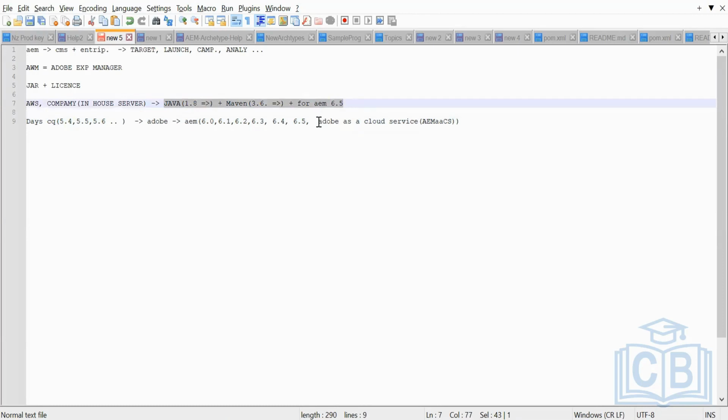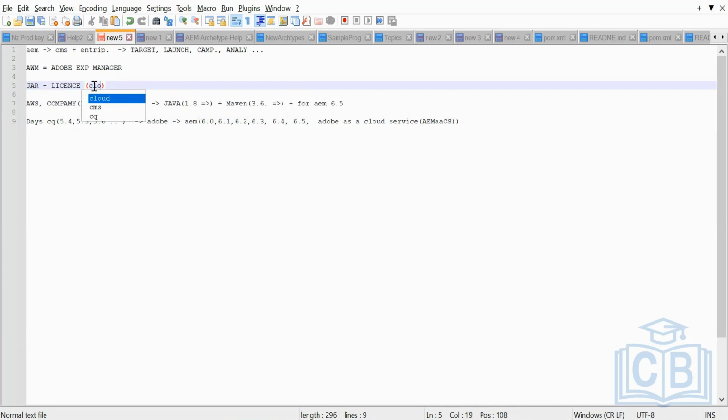Going forward on Adobe as a Cloud Service, they provide SDKs. Earlier we used to call them jars, and now for the cloud they provide SDKs. Those are also jars only, with newer versions, compatible with the cloud one. Those are nothing but jars only.